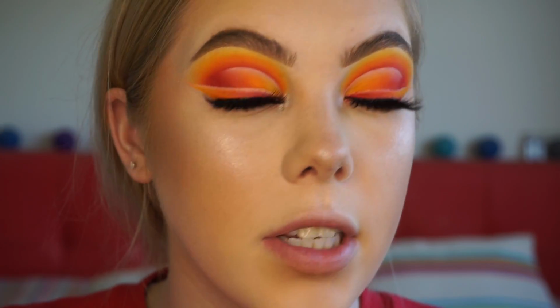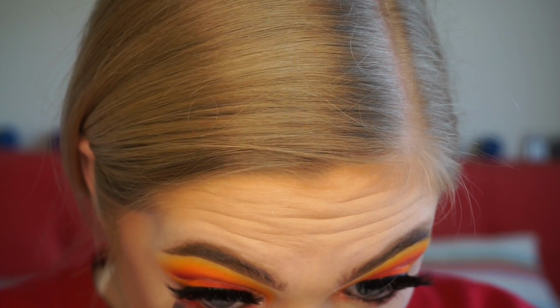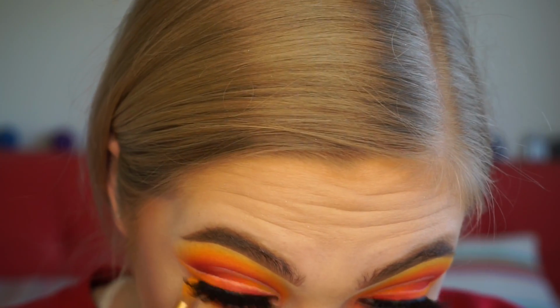So for my under eye, I'm going to start with the Anastasia Dark Side Gel Liner, and I'm just going to go in my waterline with that. Then I'm taking You're Kidding right underneath my lashes. Then taking the shade 518 underneath the red, and taking B to blend out the orange.